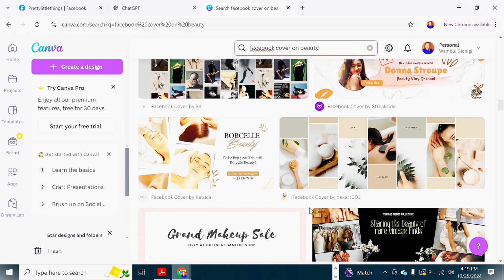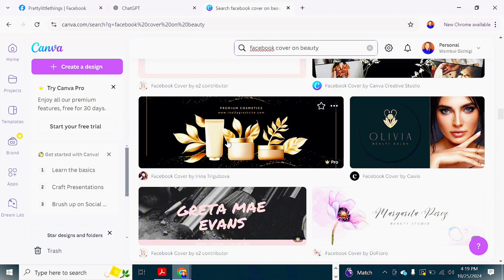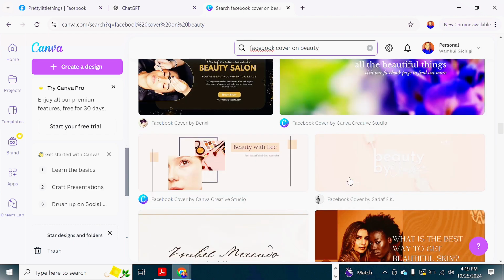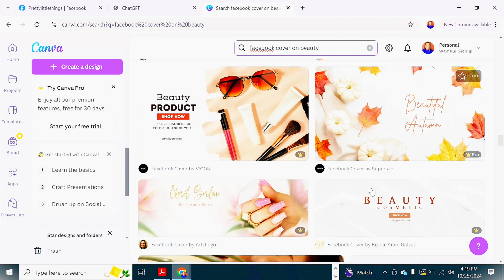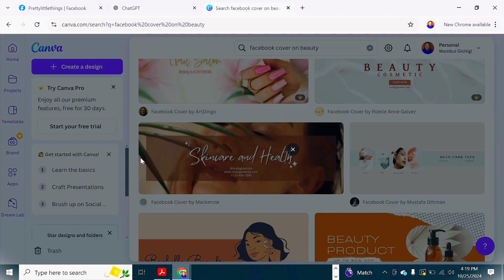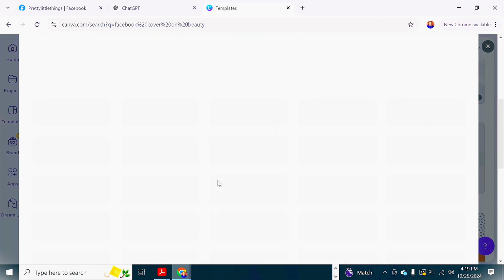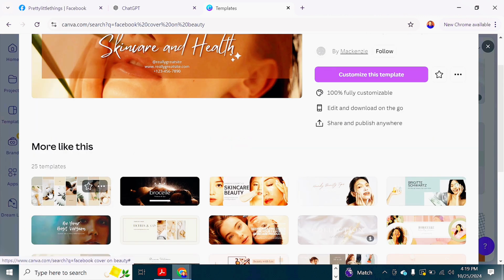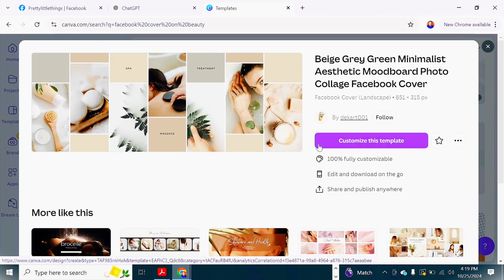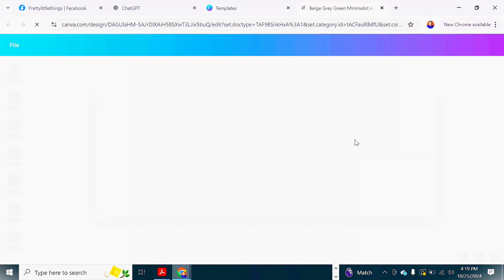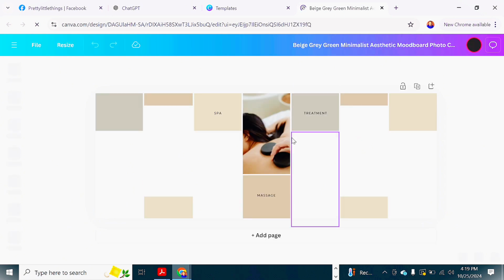The moment you click on a template and you see this part, you know it's pro, it is paid for. But most of them are not paid for, but the good ones are paid for, unfortunately. But you can still find something to put on your page. Like this one is free, so I can just click on it. Then it will bring you here. You can either choose to check out if you might find something a bit more interesting than what we have here, maybe this one. Yeah, because it's on health and beauty and such stuff, and then you click on customize, it's going to look like this.